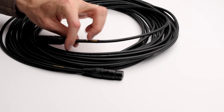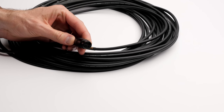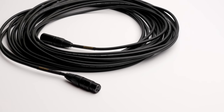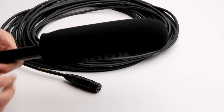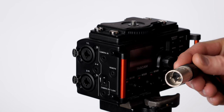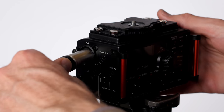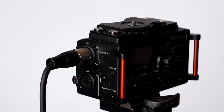On the other hand, XLR plugs and cables are the more professional type. They are balanced, which means you can run longer cable runs without the risk of picking up as much noise or electromagnetic interference. XLR-based mics and cables are more expensive, but they are more durable and robust, which is typically why professionals use them under most circumstances.